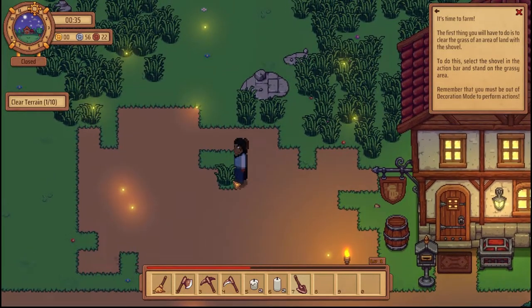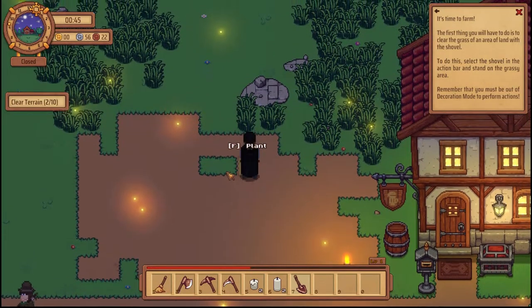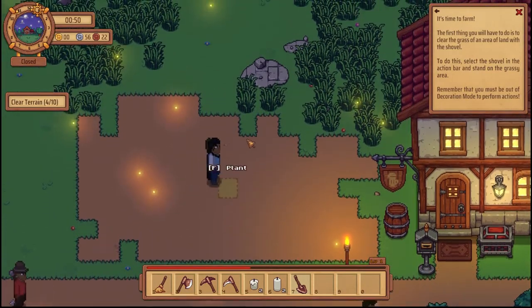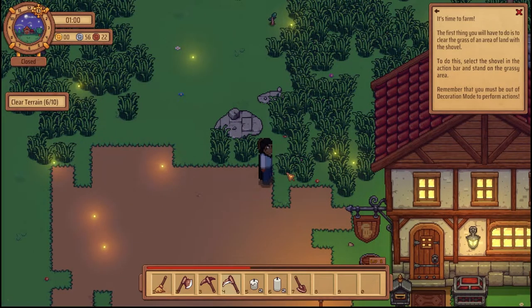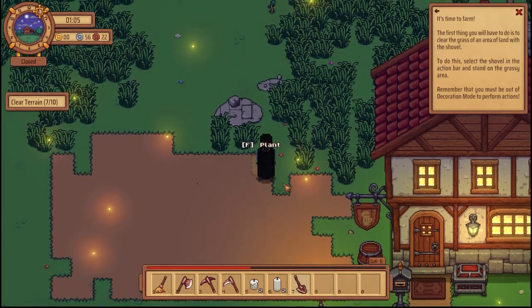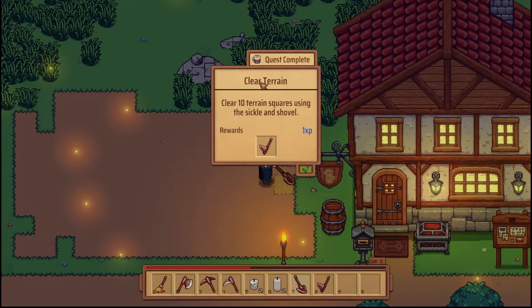We'll have to clear some terrain. Oh, the scythe. Okay. I see what it's doing here. We can do our farm right here. Four. Seven. Maybe stop. Yeah, we can stop right there. All right, clear 10 terrain squares using the sickle and shovel. We can't farm yet, though.